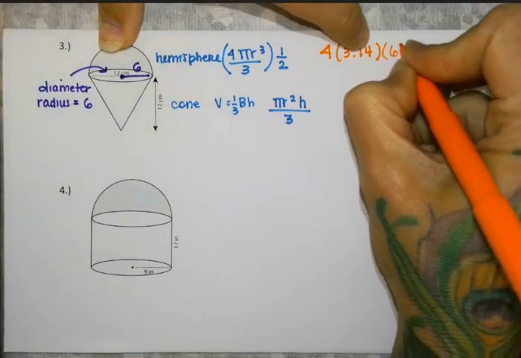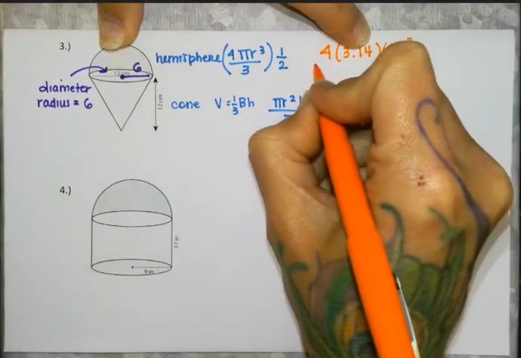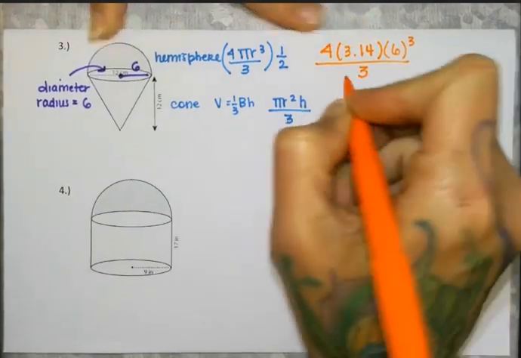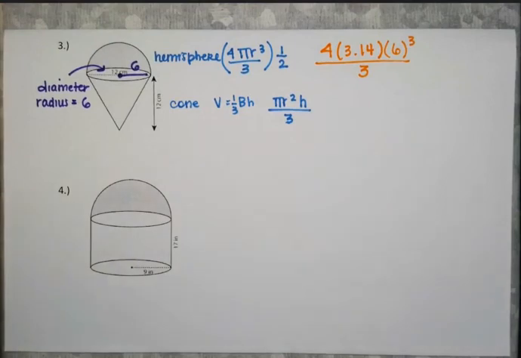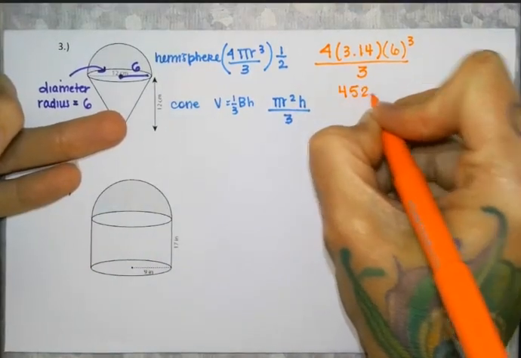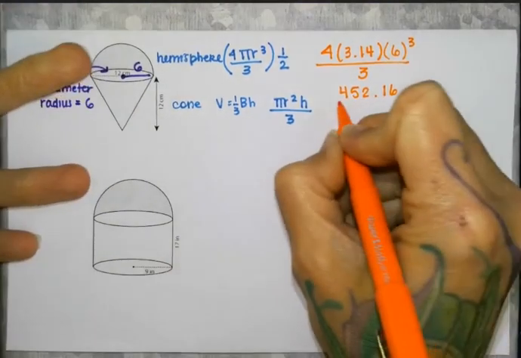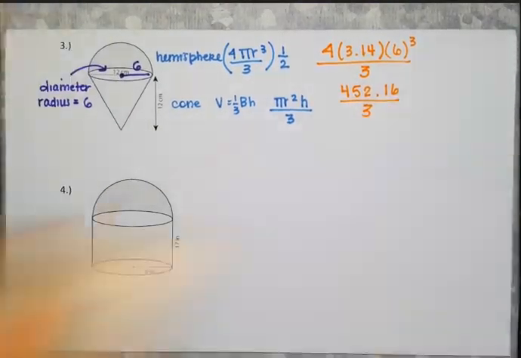But it is not, the one is not more prominent than the other. So 6, and we're going to cube it, and then we're going to take the whole thing and divide by 3. That would be your full ice cream scoop, your full globe, whatever you think about, basketball. That's a round sphere. But in this case, like always, I like to give you all the numbers. So 452 point, we are supposed to round to the tenths place, but I'll go ahead and give you this so you know where it is. So it would be 0.2 if you're following all the directions. We're going to divide by 3.